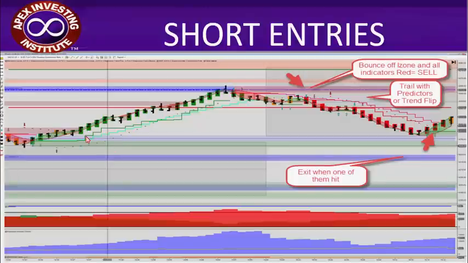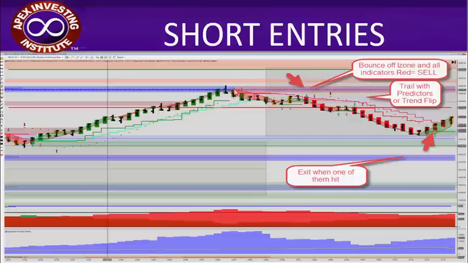Short entries, same thing but opposite. And this is actually the same chart. Market came up. What did it hit right here? The market came up and it hit this zone, but it broke through it, right? And then we got stopped out. So the market hit this red sell zone, this red high magnet level, support resistance level. And then look what happened when we hit this level.